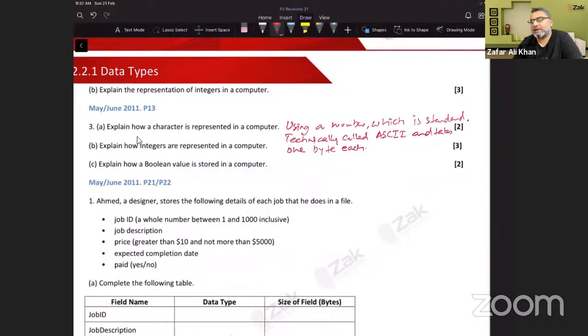So explain how a character is represented in a computer: using a number, by a standard technique called ASCII, and it takes 1 byte each.